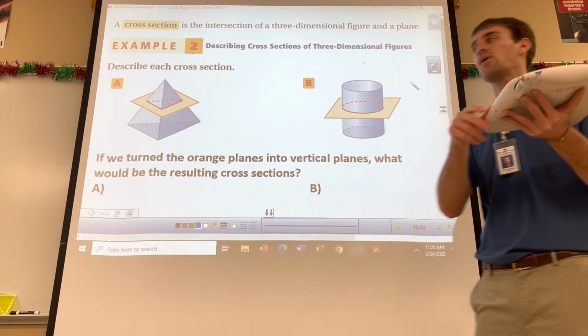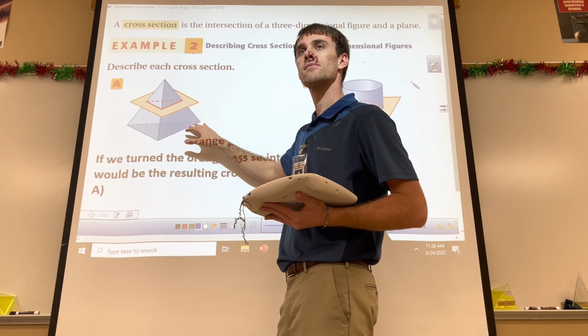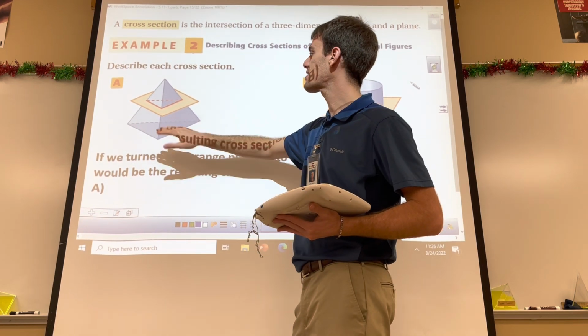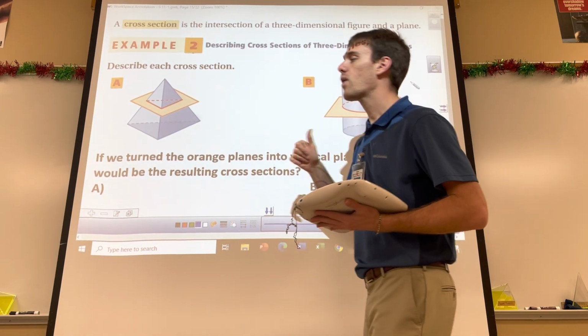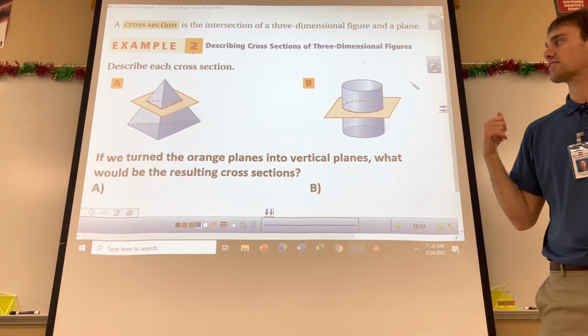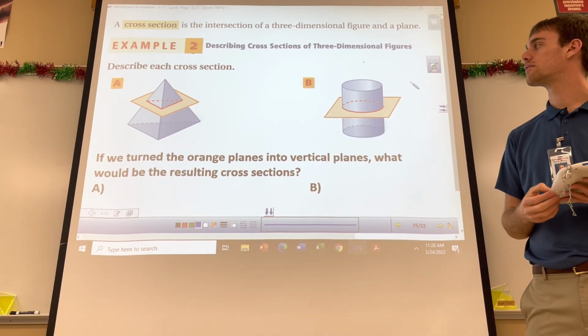Help me out. Go ahead. What's the name of this 3-dimensional figure that we've got? It is a pyramid because it's got one base and then ends in a vertex at the other side. What kind of pyramid? Is it a rectangular pyramid, a pentagonal pyramid? A rectangular. Or wait, no.